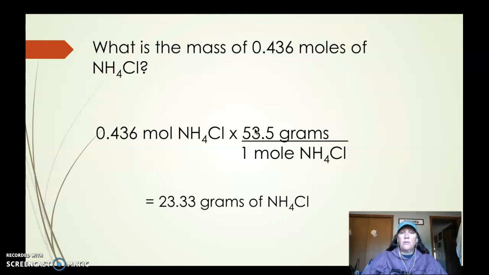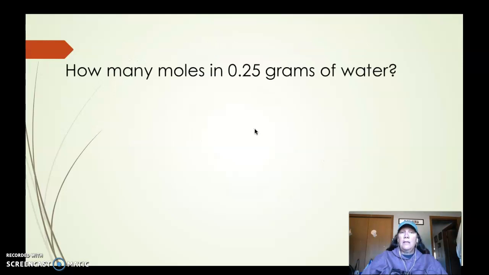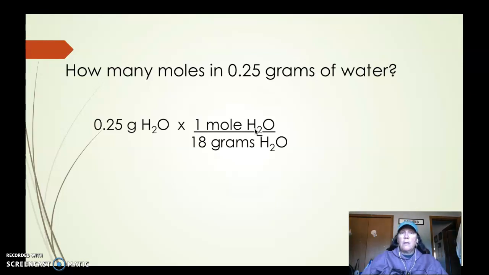And most of the time you'd have to convert it to that because I can't measure out moles, but I certainly can measure out grams. Here I'm starting with grams, and I'm going to change it to moles. So again, write down what you know. 0.25 grams of water. I know that 1 mole of water has a mass of 18. Again, that's 2 hydrogen, 1 oxygen added together. So on this one, instead of multiplying, I want my grams to cancel out, so that's why it goes on the bottom. So now I'm actually going to divide. And yeah, you're going to get a kind of small number, but that makes sense because you don't have very many grams. So 0.014 moles of water in 0.25 grams.